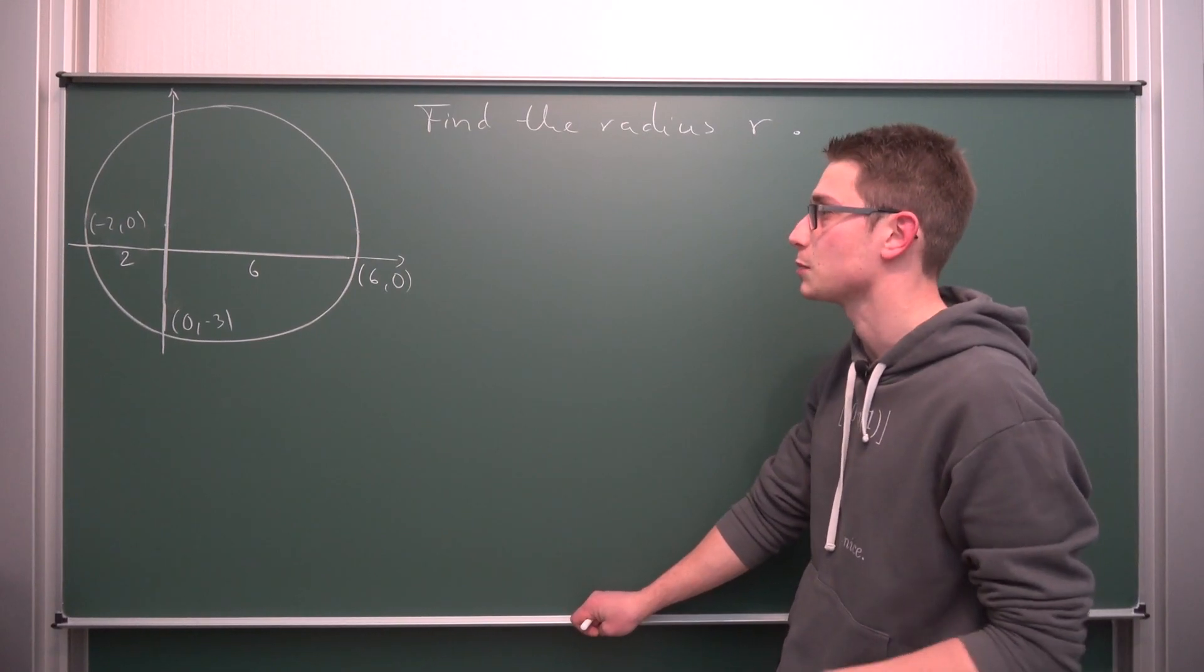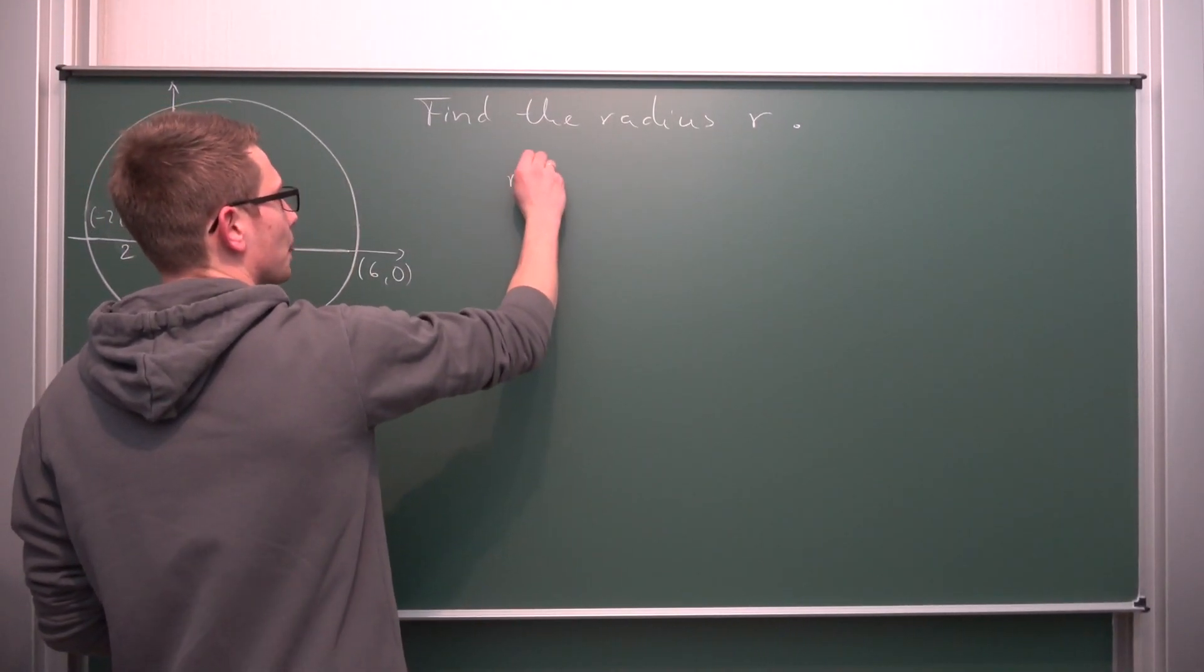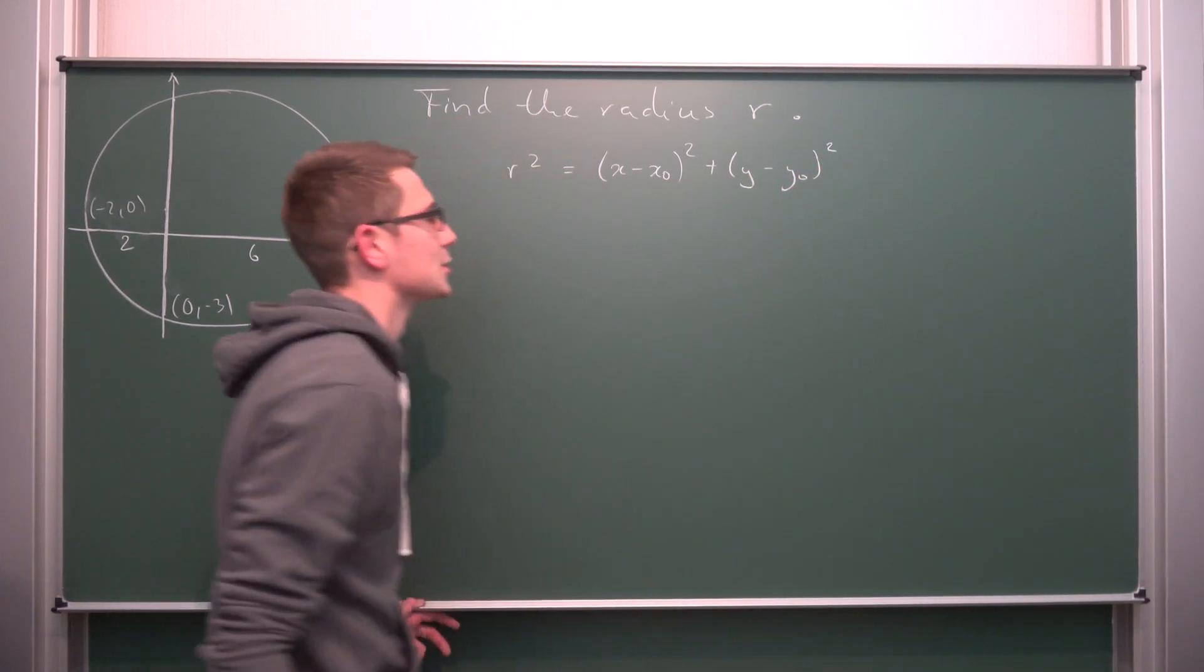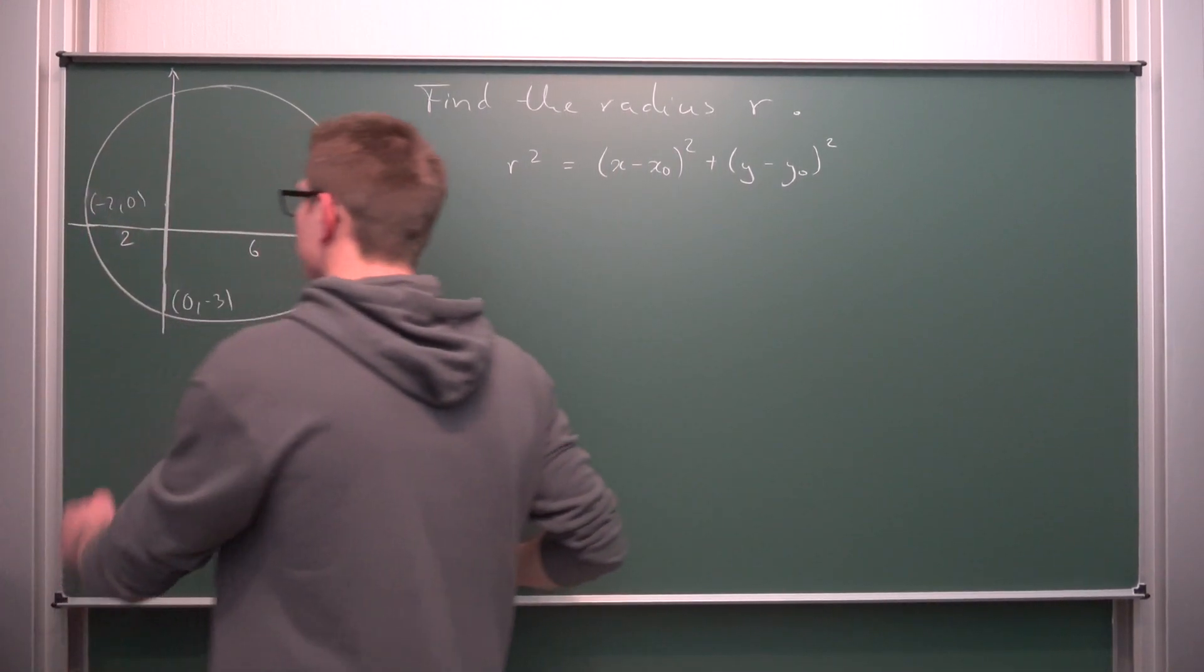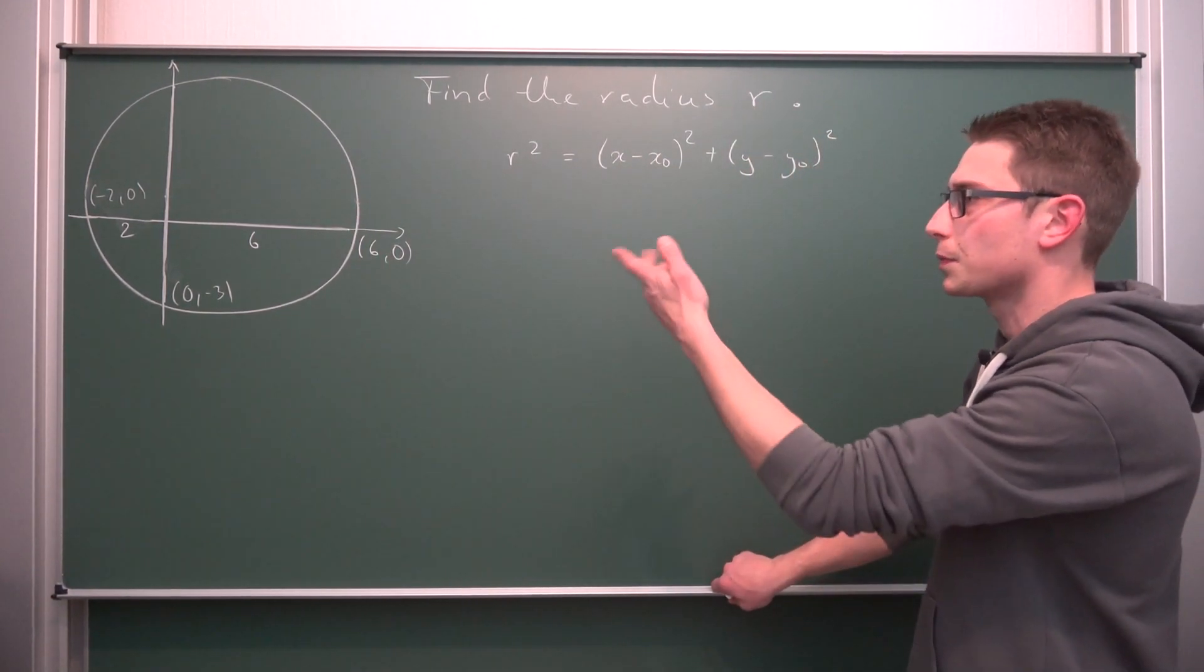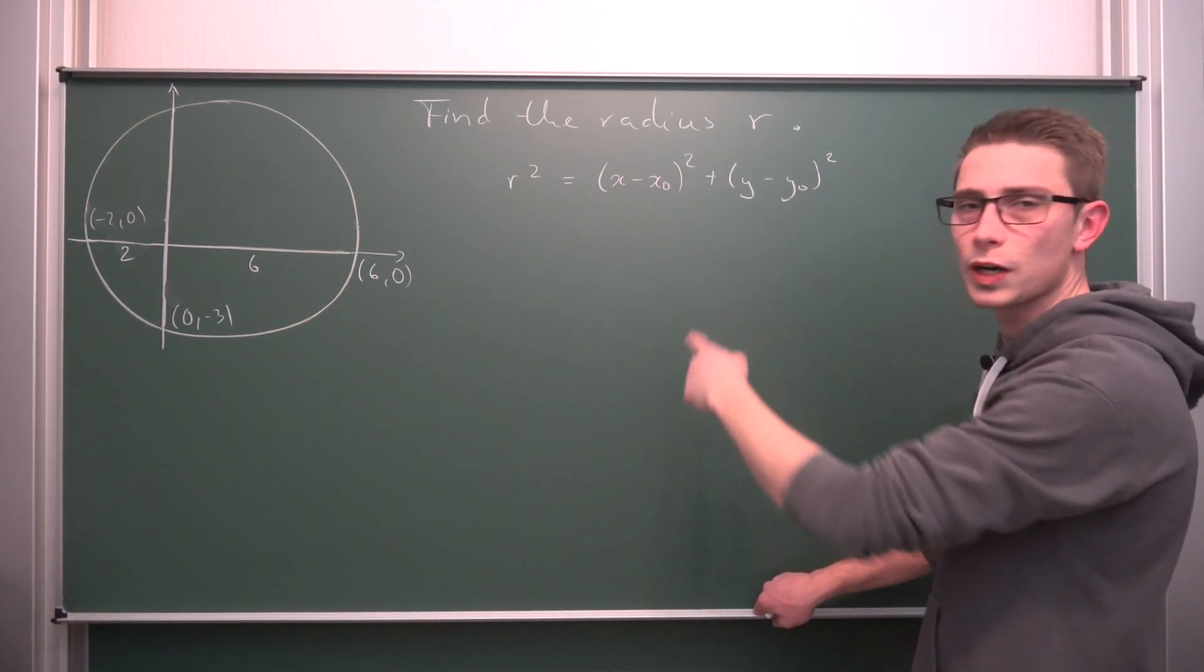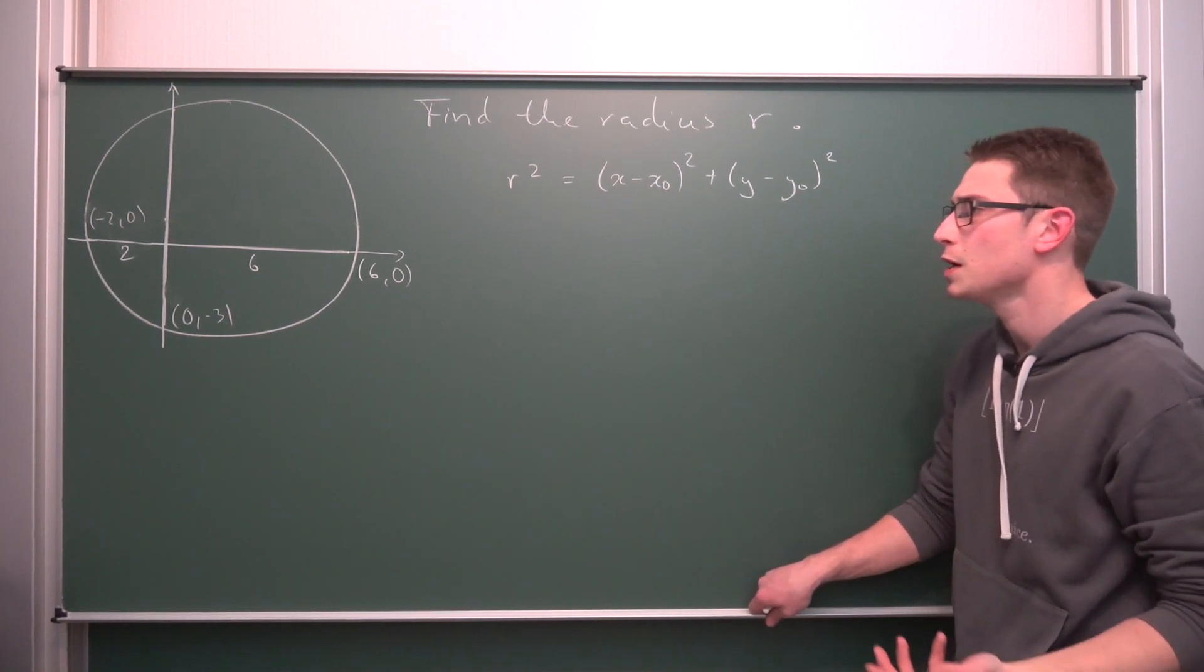We got 3 points, and with 3 points the equation of a circle is actually uniquely determined. So we just need to solve a system of equations it seems. For the equation of a circle which is shifted in some kind of way in a coordinate system, we always have that the equation is r squared is equal to x minus the shift in the x direction x0, all of this squared, plus y minus the shift in the y direction y0, and all of this squared. Now we can plug a few points in.